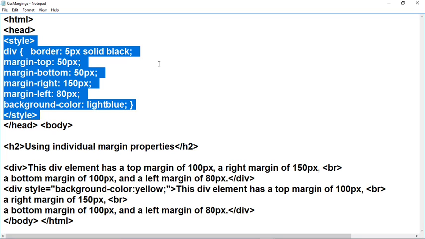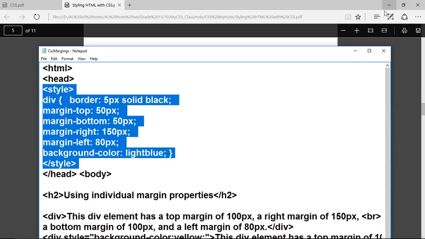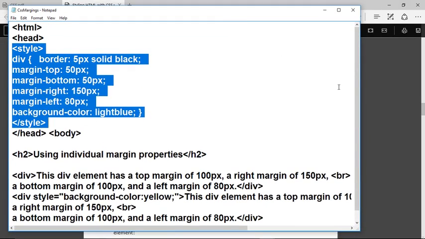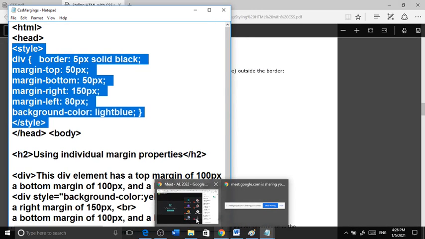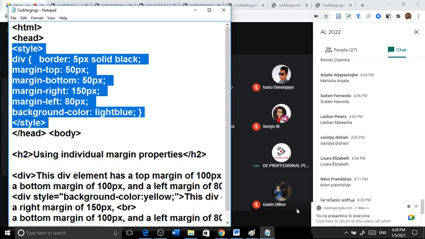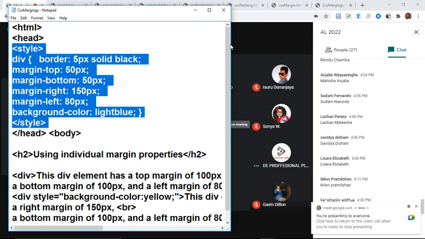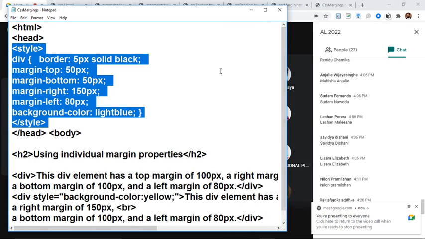You have to do the practical. So check what will happen with the margins.